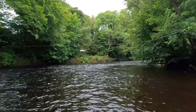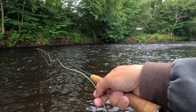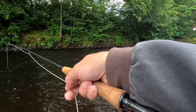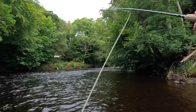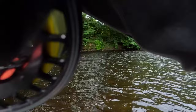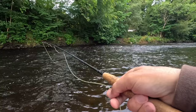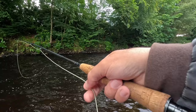Surprised they haven't had a go at the dry, because normally they like going for the dry too. So they do. I may change to a different dry just to see if they'll come up for another one. But we'll keep this one on just now. A lot of water to fish, so I don't want to spend too long. It's quite hard not to fish a run like this, especially when you're catching.